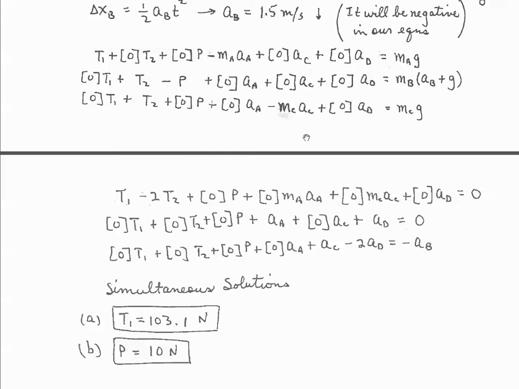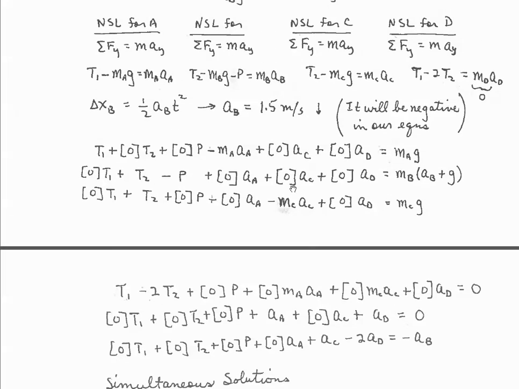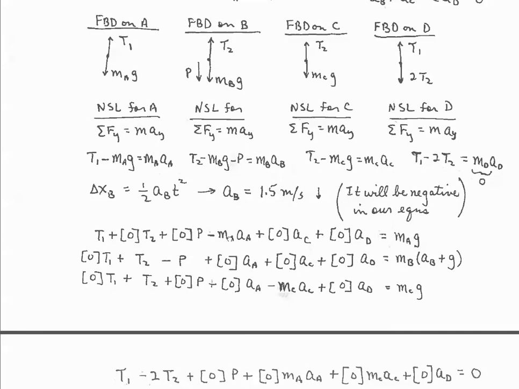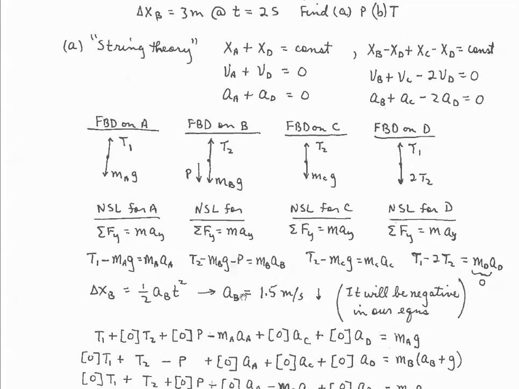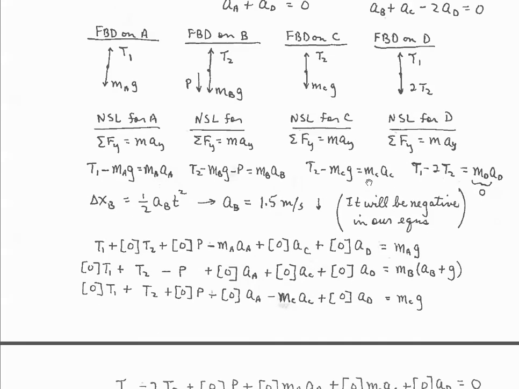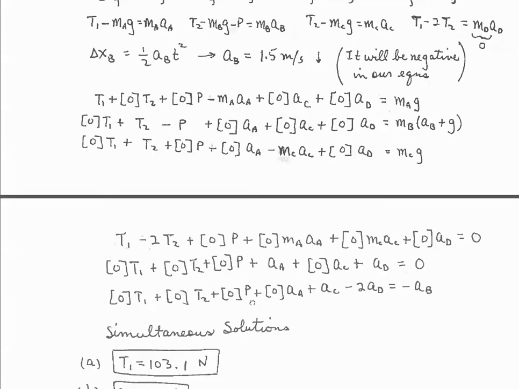Now, this is one way to do the problem. Obviously, we got 6 equations and 6 unknowns, but there's enough information that you can go back in, for example, and put that value of AB in here. Then you can solve for AD in terms of AC. You can put these equations together and simplify them down, stick them back into these equations right here. It's a little more complicated, but the answers will come out to be the same.